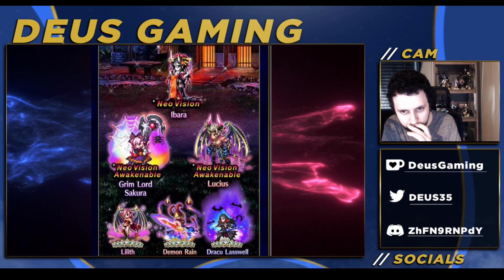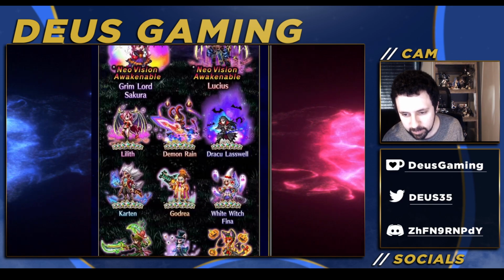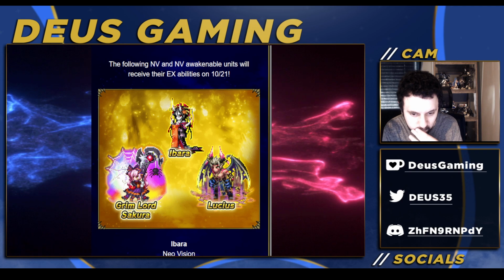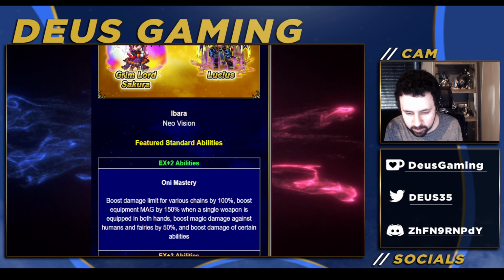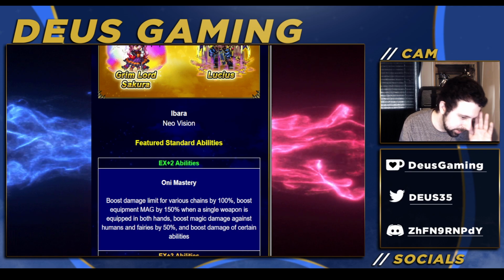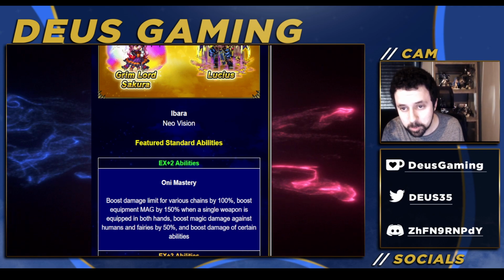Then a bait banner, which I already said before, but I really think this is bait because Ibara got a huge upgrade, which we'll be talking about very shortly here. Turbulence Sakura as well as Lucius, but we don't know how good Carton is. They've done this many times in the past where they've had a banner before where some people will pull, unfortunately, with all their stuff, and they don't have anything left to pull for the next banner.